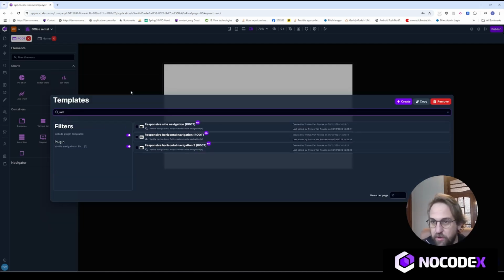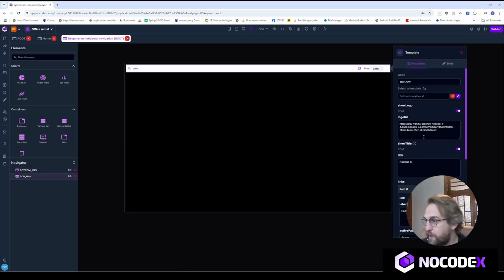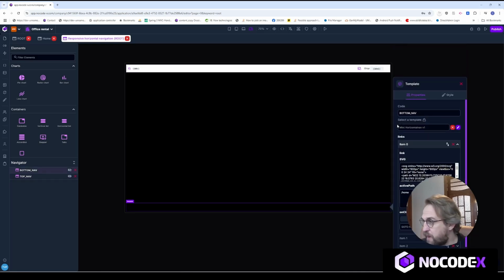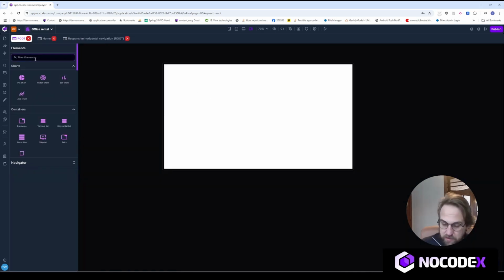Normally, I would use the root page to create a new root page for my application, but I already created a root page, so I'm going to have to do a little bit of manual work here. But I can check out this responsive horizontal navigation root page. So let me just check out what is on this page. I can see the full horizontal nav version 1 on the top here, and on the bottom I have a mini horizontal nav version 1. So I'll just put them on my root page and we'll be good to go. So let us find the full horizontal nav version 1.